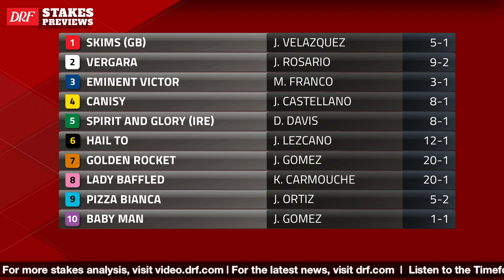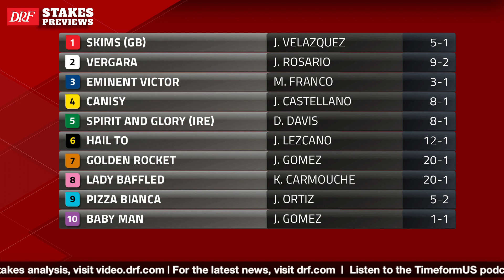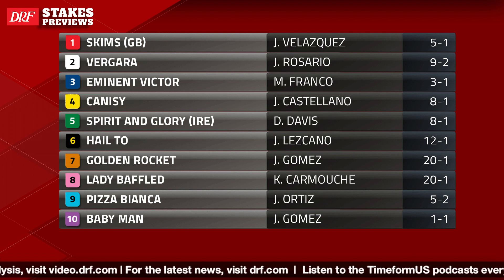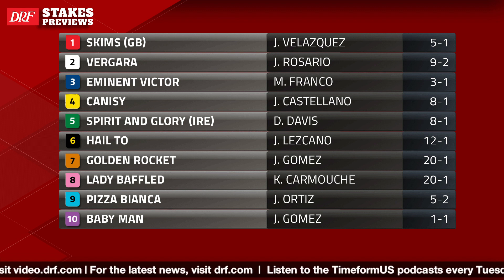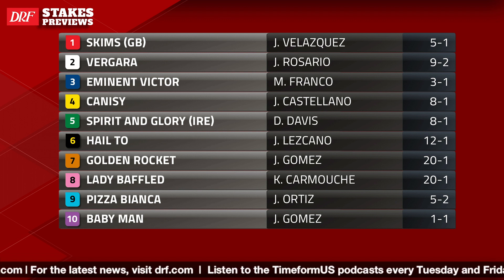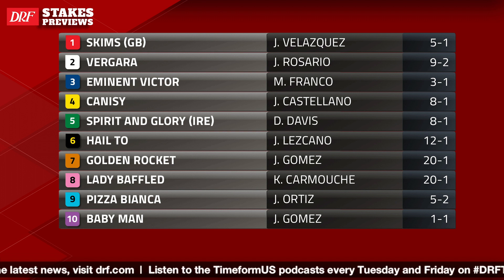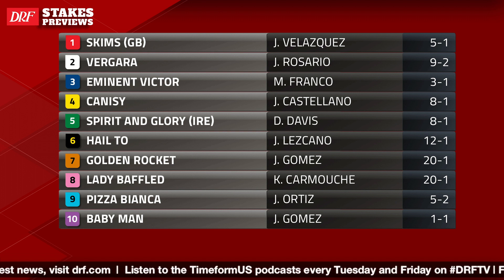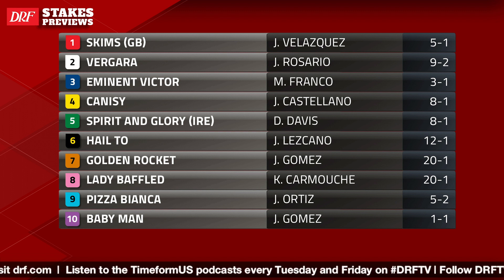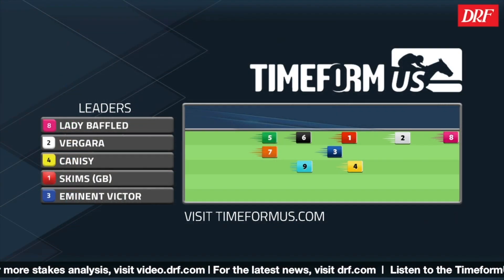Pizza Bianca, the winner of last year's Breeders' Cup Juvenile Fillies Turf, makes her first start since a sojourn to Royal Ascot, where she ran eighth against a pretty good field. It was a very good field — she never really factored in there trying to rally from last, but she was staying on pretty well. You could make the argument that nine furlongs of this race is better than eight. The only question I have with her as the morning line favorite is where's the edge she holds on this field? She's coming into this race off a little bit of a layoff and deals with an outside post position. Let's throw up the TimeForm US pace projector for this race.